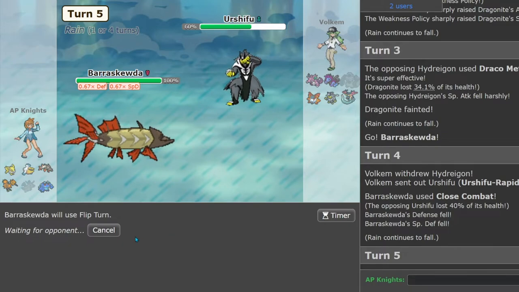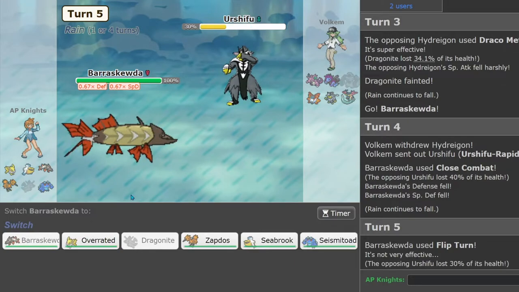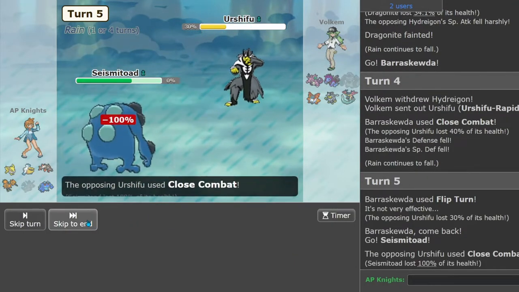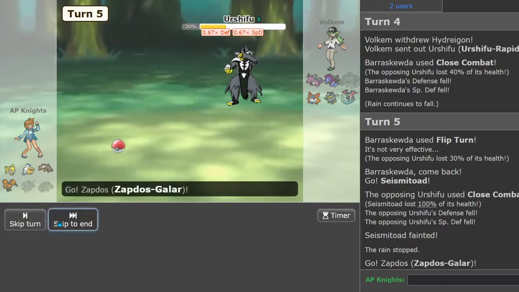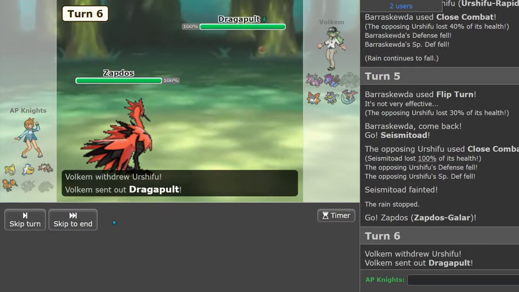I don't know what I'm gonna switch into though. Fuck. Actually, wait, what am I switching into here? I'm just sacking Seismitoad, I guess. Fuck, man, I hate to do that, but I had no choice. Are you looking at this guy's team and looking at my team right now? I literally had no choice. It was inevitable. I'm gonna U-turn here. I bet it does enough. With the defense drop, it has to.